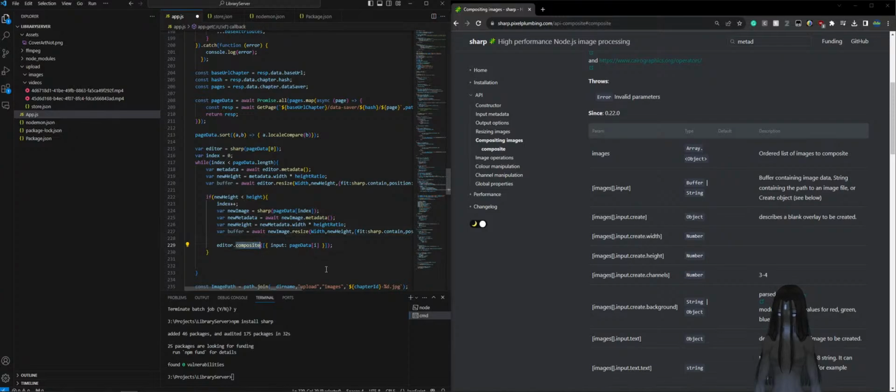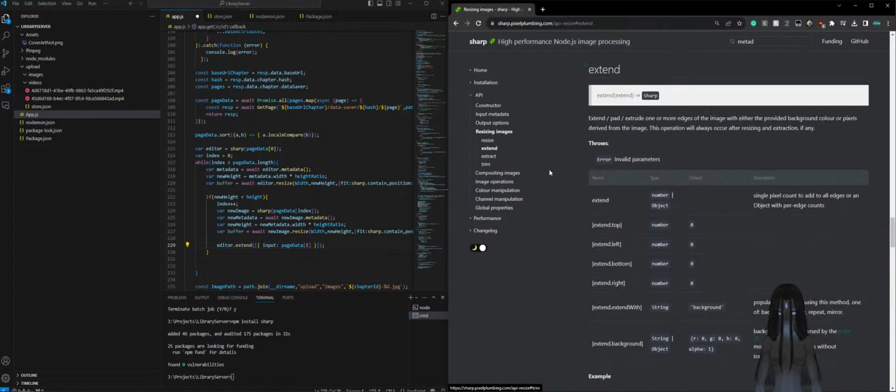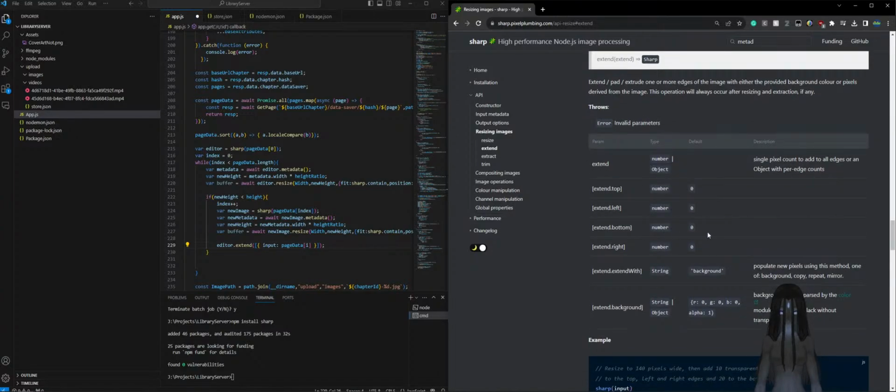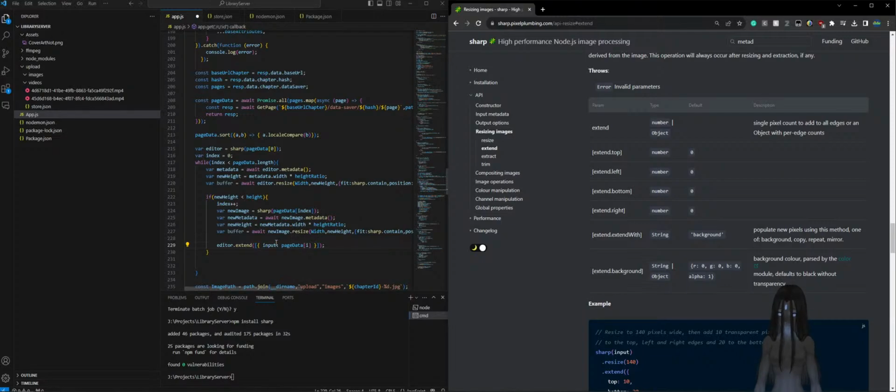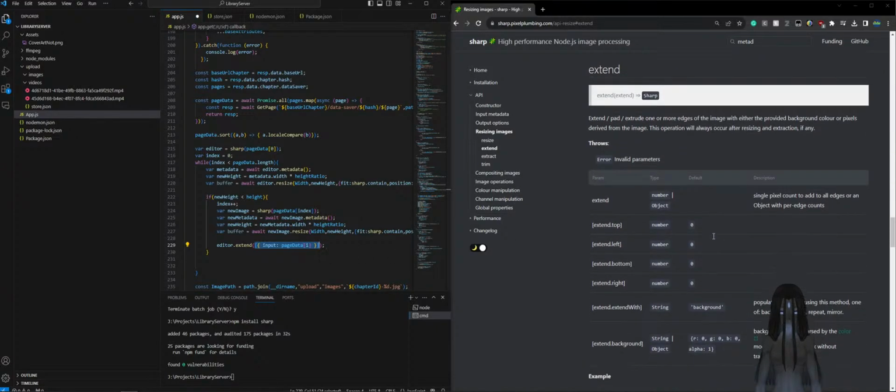Then the editor we want to extend, then at the bottom. And this just takes extend, okay, which is options basically. Bottom, but buffer, yes.